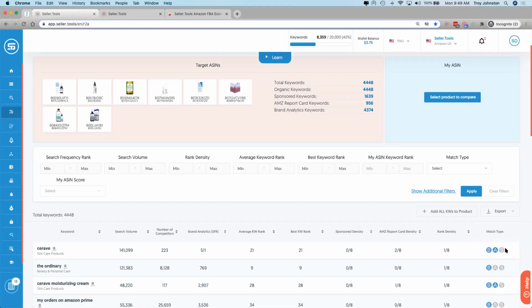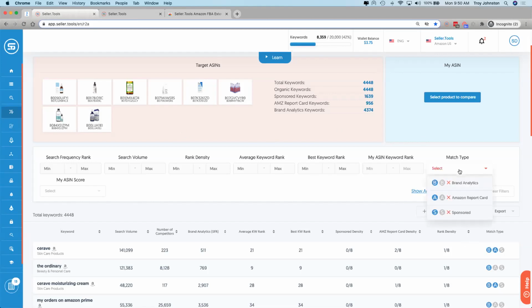It's another great way of, we break out density in a number of different columns, but if we want to filter out those keywords that are showing all 3, where they meet the best data in terms of brand analytics, they're showing up in PPC or Amazon suggested data, and then a target ASIN is running a sponsored ad. So one of these target ASINs is saying, hey, this keyword's important to me, I'm going to run an ad. Well, then that may be an indication of something where you want to, at least on your radar, be tracking your performance, and then you may want to run a sponsored ad for that keyword as well.